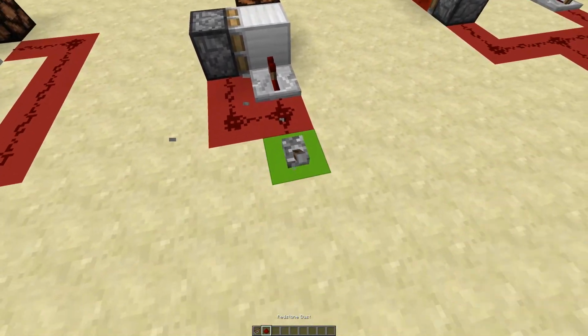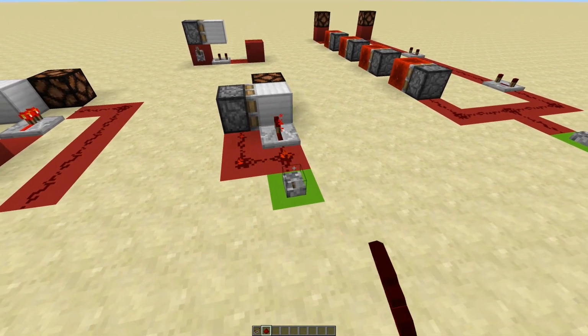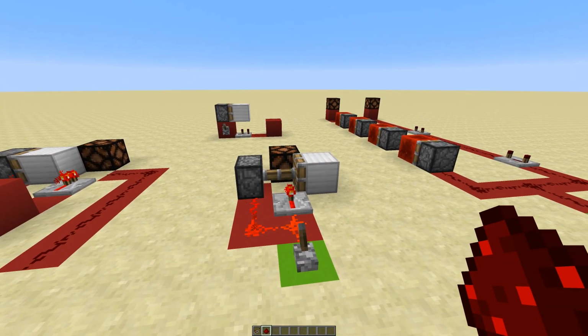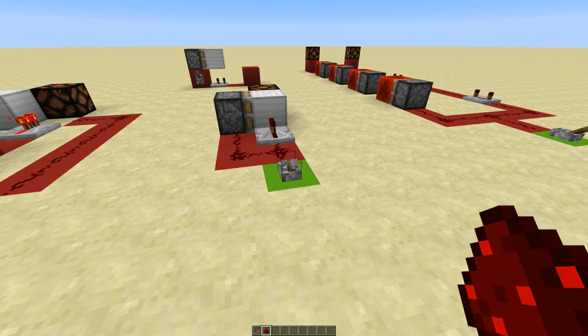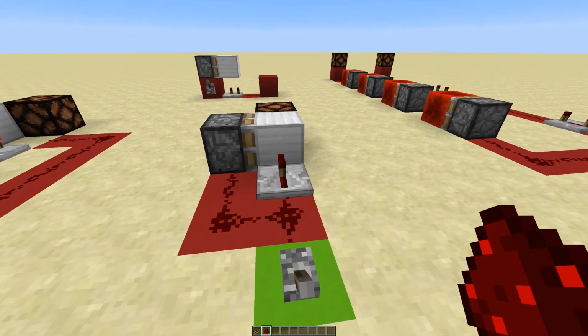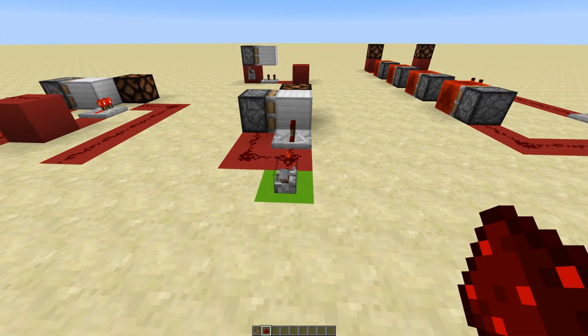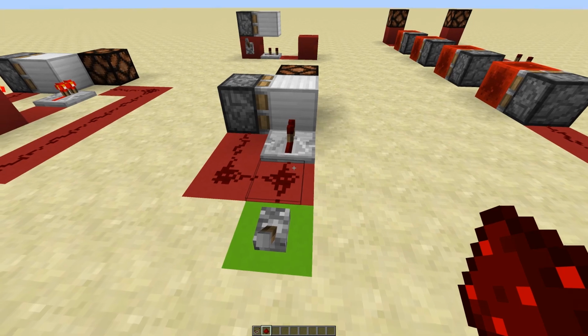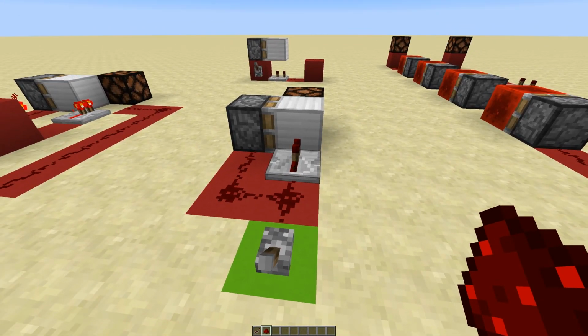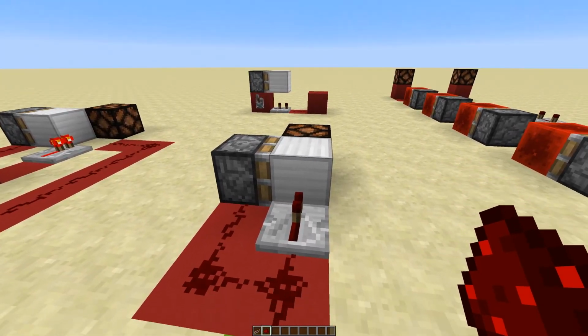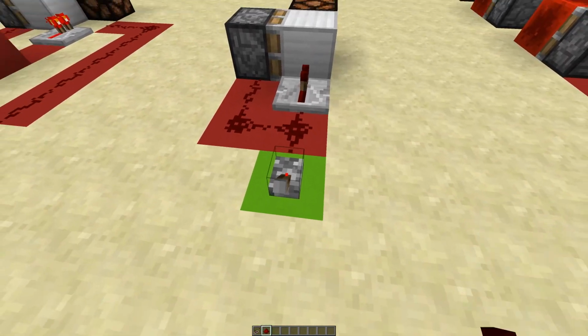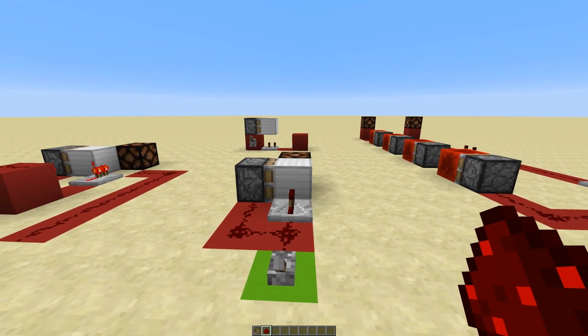Retracting wise, it's kind of immediate, but also takes 1 redstone tick. I will show you what I mean with immediate in just a second. However, let's take a look at this setup here first. It takes 1 redstone tick for this signal to go off, and it takes 1 redstone tick for this block to appear here. And so no signal goes through.